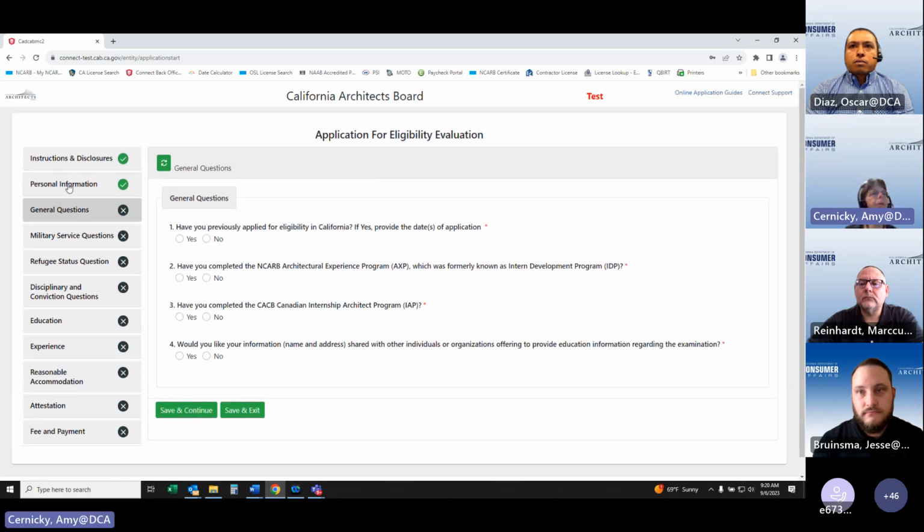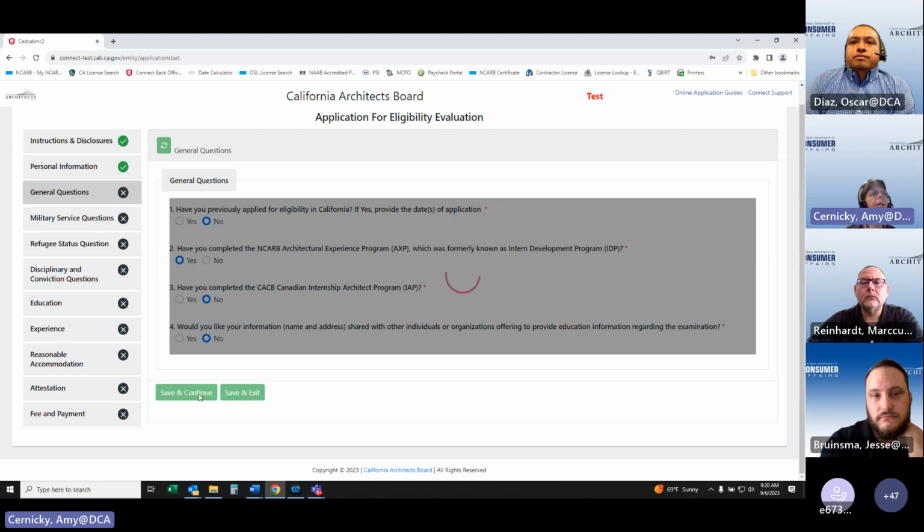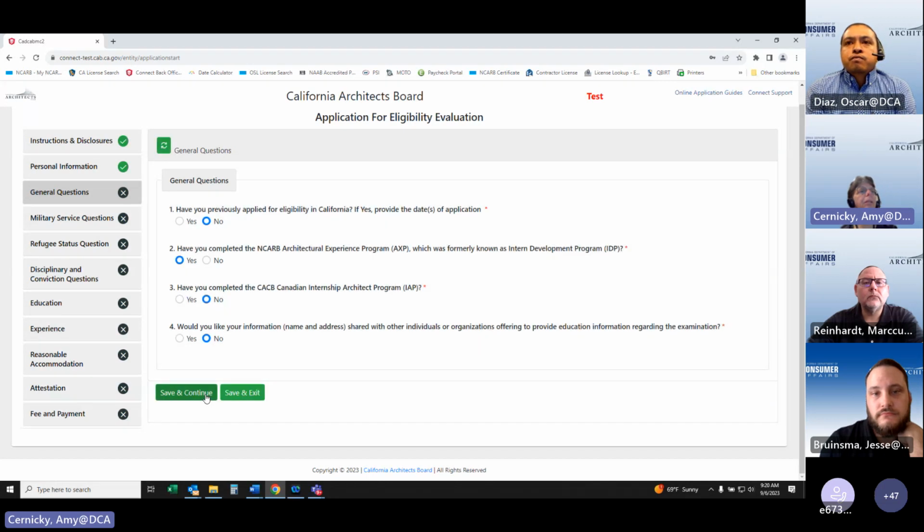So now that the personal information has a check mark, you'll go to general questions. Have you previously applied? No. Have you completed? Yes. Just enter these correctly. Now it'll go to the military service.